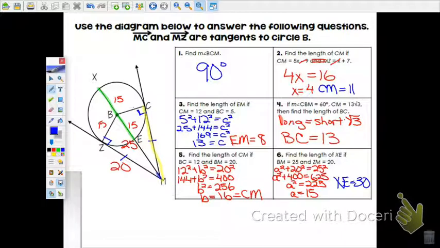So, with those tangents to a circle, you see in a lot of this work we did here, we were working with right triangles. And we know lots of things previously about right triangles. We can use Pythagorean theorem. Sometimes we can use our special right triangles. So lots of information that we can get from that. So that finishes off this lesson.